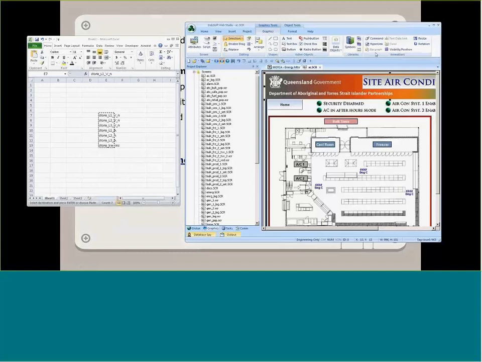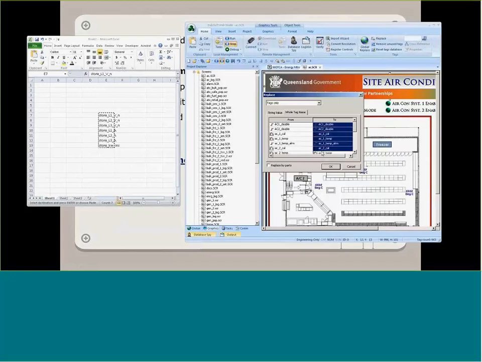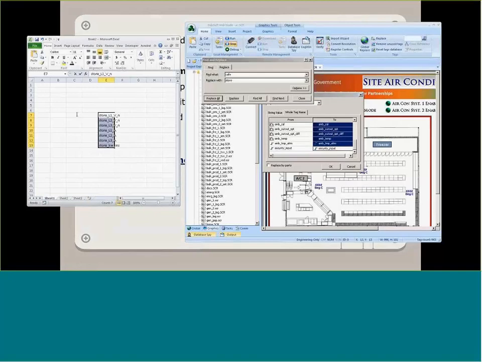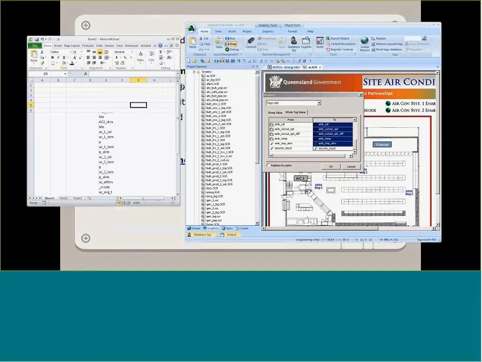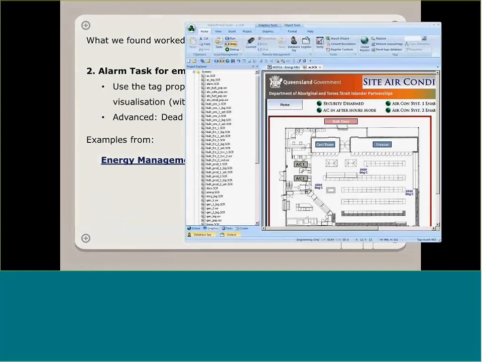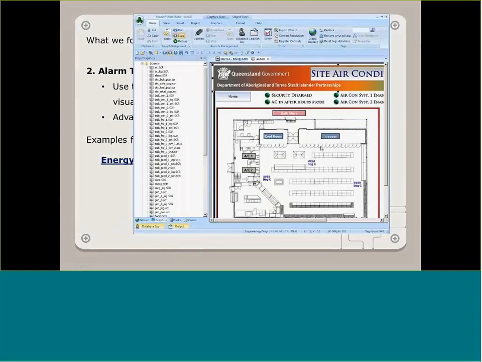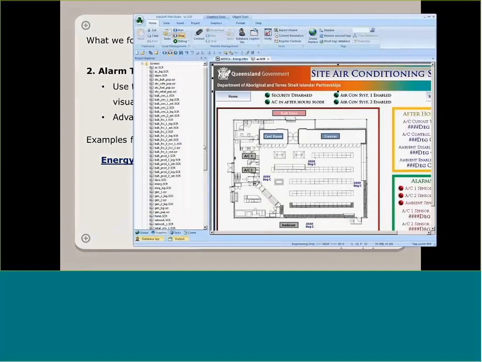one of the things we like is this replace option here. So in those cold rooms where we had sort of 14, 15, 16 pages of the same data, we could simply use this again with a bit of copy and paste. We could basically put things in and out without too much drama, which led to quite quick engineering. The other thing I mentioned was doing cut and paste.